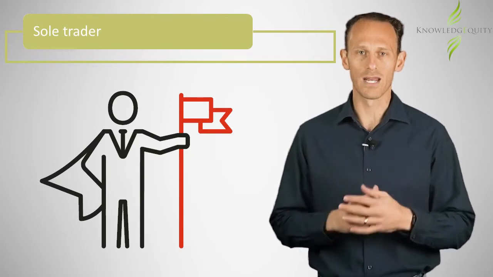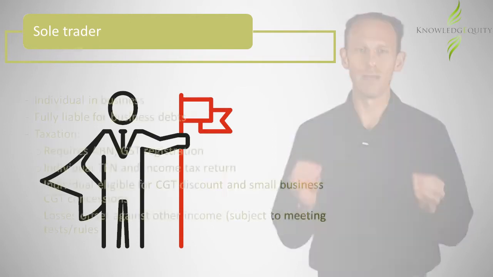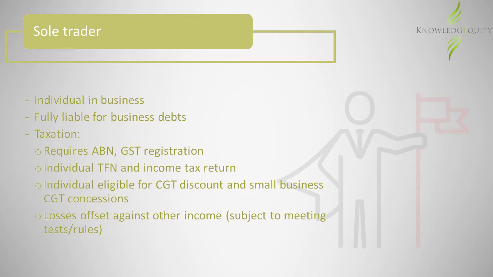A sole trader is an individual who is in business and operating by themselves. The main benefits of being a sole trader include simplicity of activity and limited regulations. However, this structure can lead to difficulties if the individual does not carefully keep their personal financial records separate from those of the business. Sole traders are also liable for the debts of the business they operate, so this exposes the individual to extra risk.